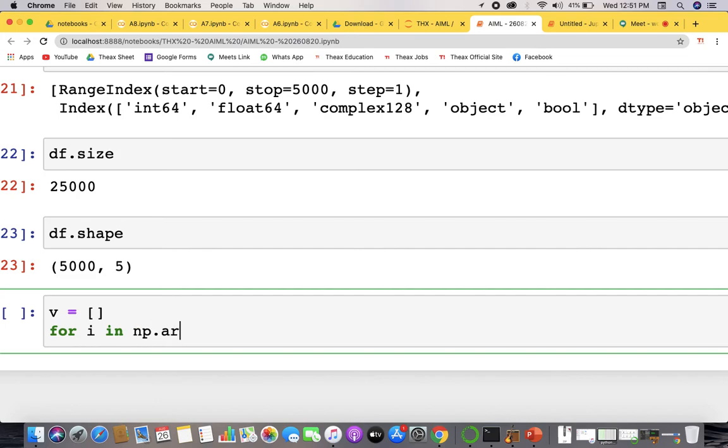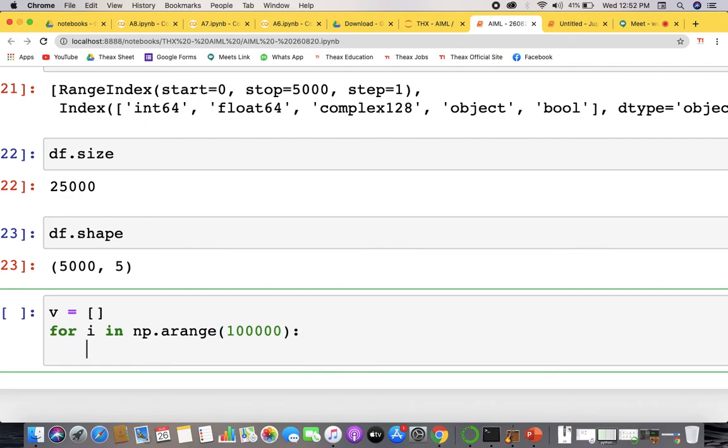Let's make it a range of some values, 1, 2, 3, 4, 5 or 6. Okay, and what to do?